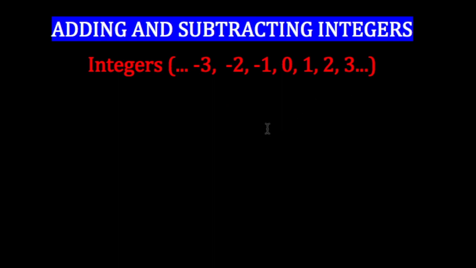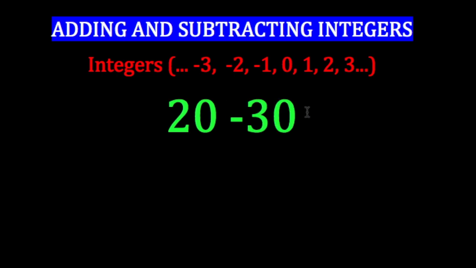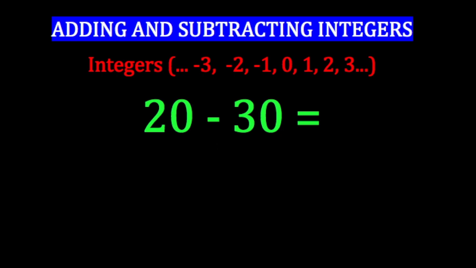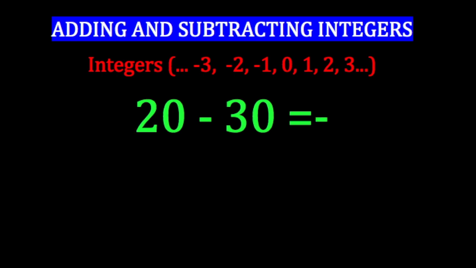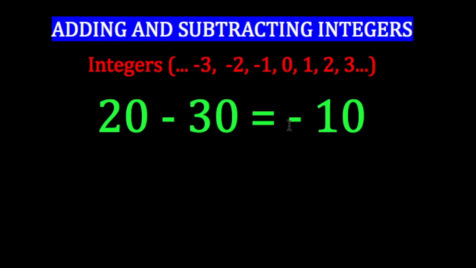Now let me see another example. Let's say you have $20 and you make a withdrawal of $30. Remember, you only have $20 in the bank. You withdraw more than you had. So when you withdraw, when you reach the amount that you have, which is $20, your balance will be zero. Because of that extra $10 you withdraw, your balance went into a negative number. Now you owe the bank $10. Okay?